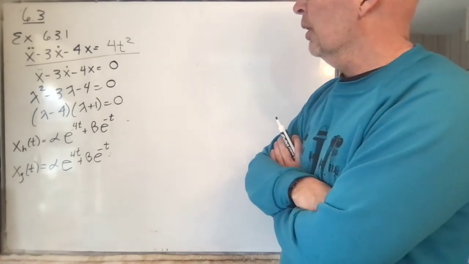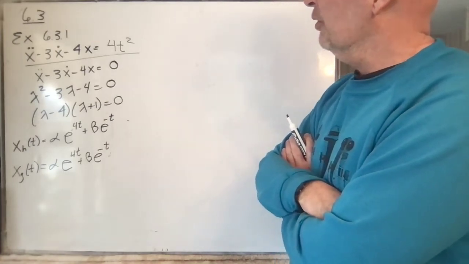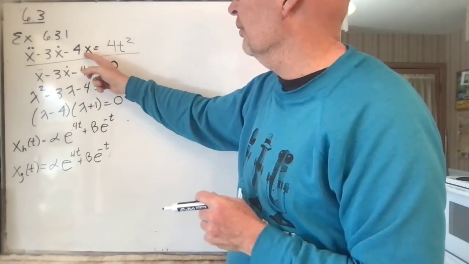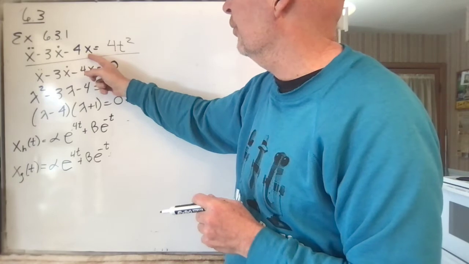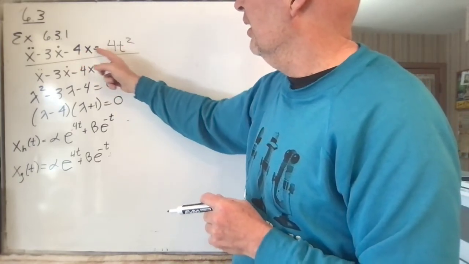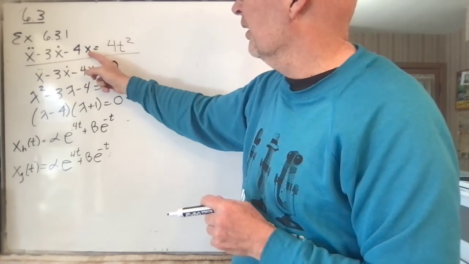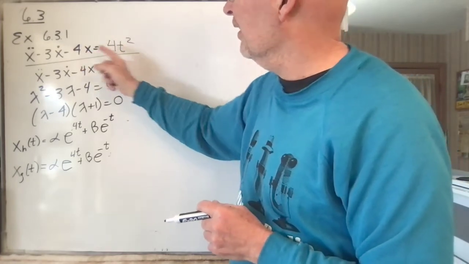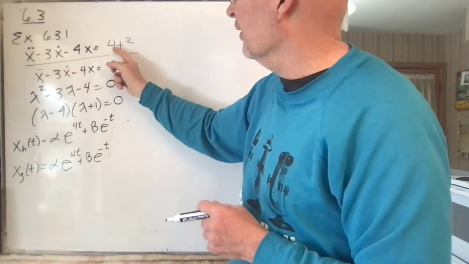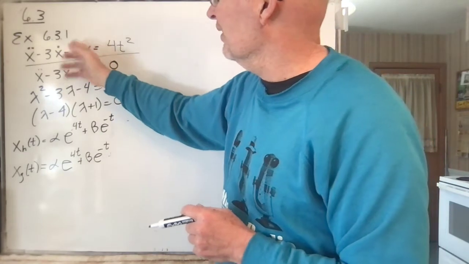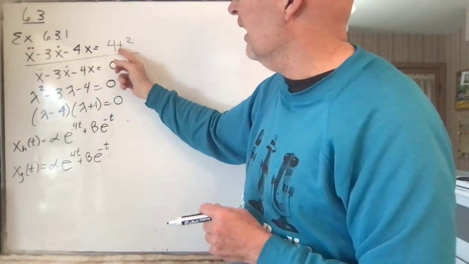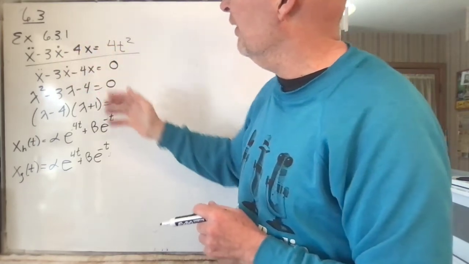So, what are you going to do? If you let x be equal to negative t squared, this times t squared would give you this. The problem is, if this is negative t squared, then you're going to have to take the derivative of that, and as soon as you get the derivative, you're going to get 8t. So you're going to have to somehow get rid of that 8t. And when you take the second derivative of this thing, you're going to get 8. So you're going to have to somehow get rid of the 8.